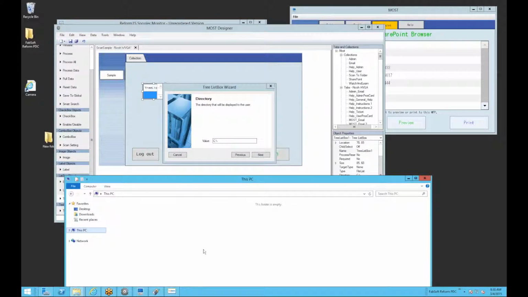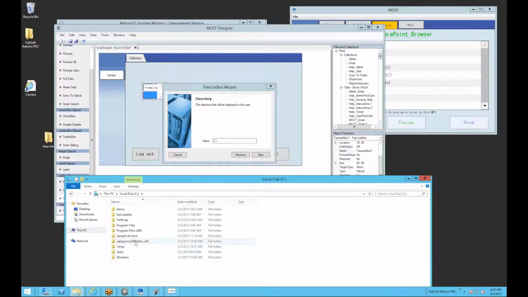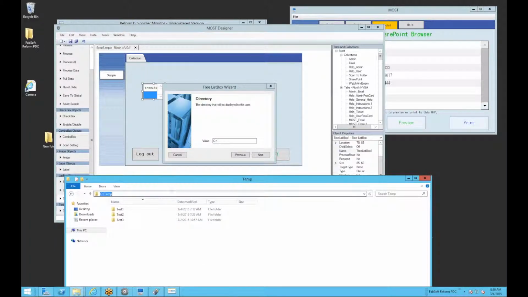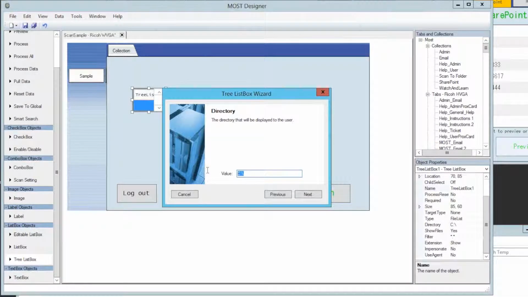And then the directory we want to browse, we can choose the same temp folder that was being used earlier. And we're not going to want to see the files that are within that folder structure. Now, impersonation is something built into MOST for certain features. And essentially what it allows us to do is impersonate the user using their entered credentials.